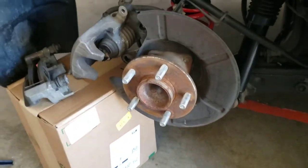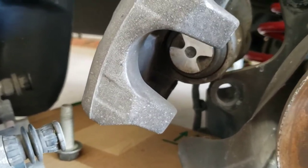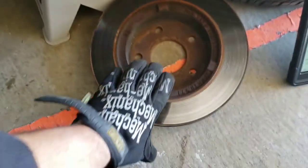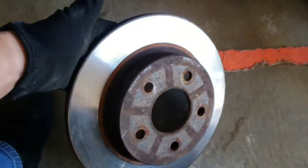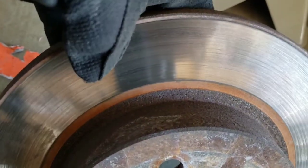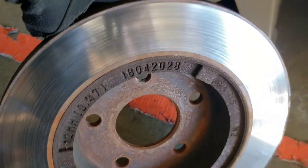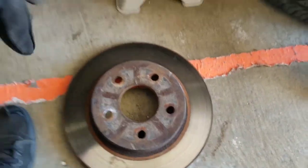So I'm going to have to start with the fronts, I guess, whether I like it or not, until I get this tool for that compression on the piston. But I am going to clean up right here. You know I will. So let's check out the rear rotor. Didn't look too bad. I mean, besides being all rusted up. Maybe look at all this. It does have a lot of pitting and scratches, but I do believe these are the originals. So, there's that.